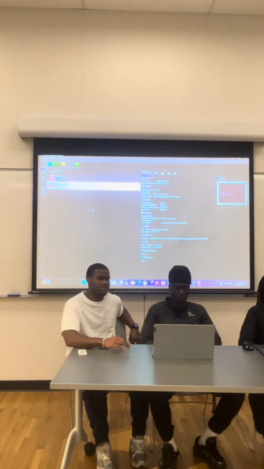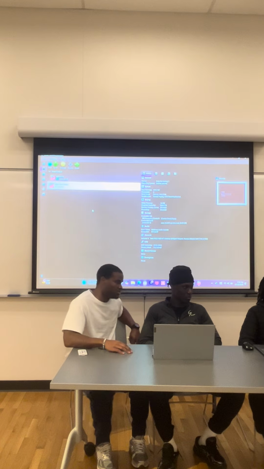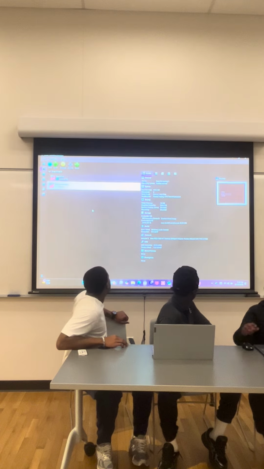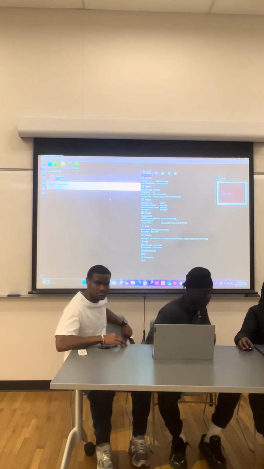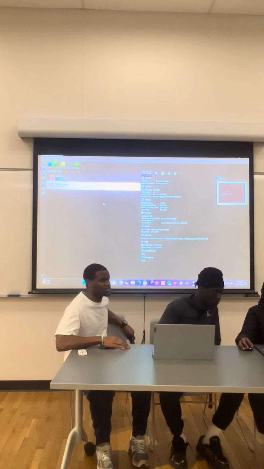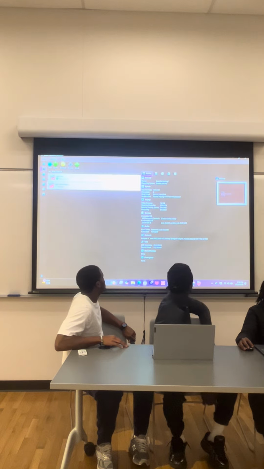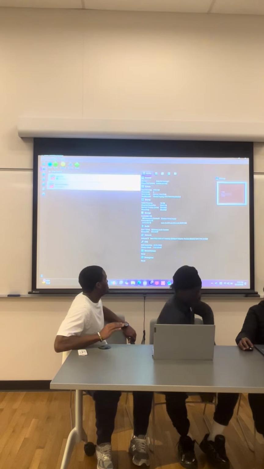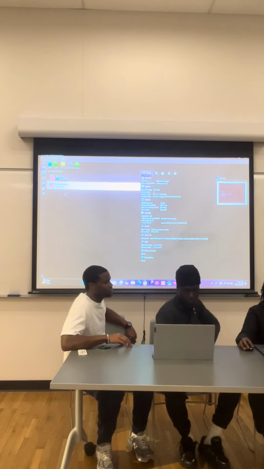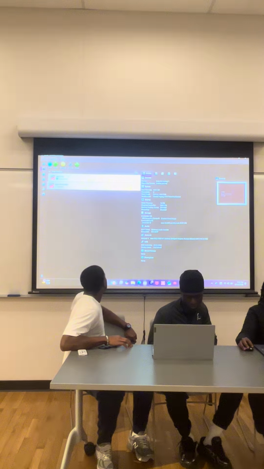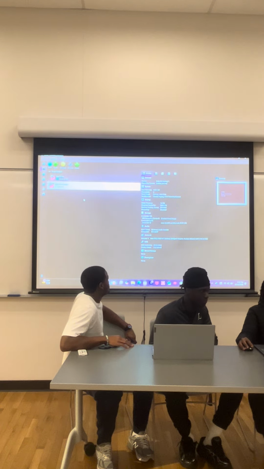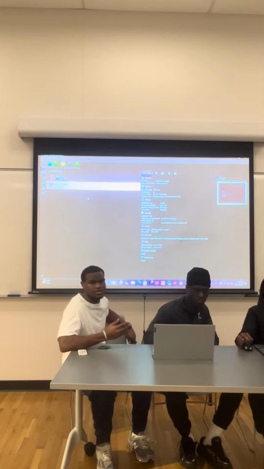All right, now we have Dixon and Clement actually working on our Kali Linux machine. So as you can see here, we have an Oracle VirtualBox Manager to make sure that we can safely run our exploits and use our Kali Linux machine. And going into that, we have our basic pen testing one virtual machine, which is what we'll be attacking today in our basic pen test with our Kali Linux machine. And then our Kali Linux machine will be our attack machine. It's a Linux operating system that allows for penetrating systems.